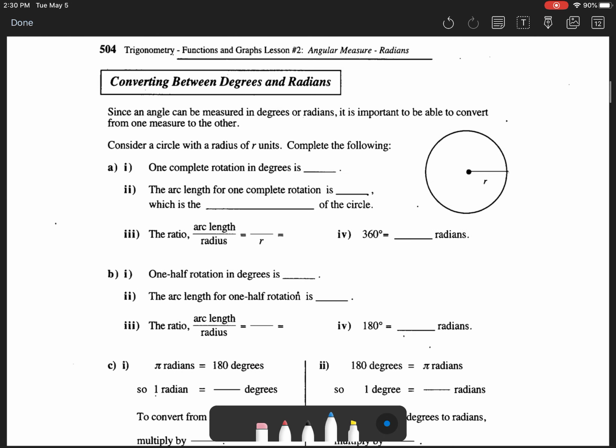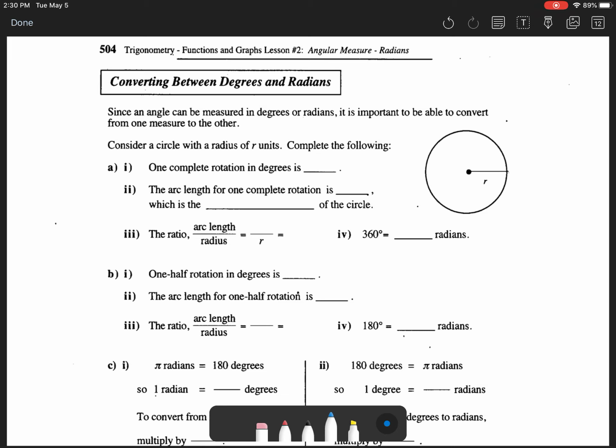So the first important skill that we're going to learn today is how to go back and forth between the 2 types of ways that we measure angles, that being degree measure and radian measure, an extremely important skill. Just to read here, it says, since an angle can be measured in degrees or radians, it's important to be able to convert from one to the other. So we're going to go through a couple calculations here to show you why we get the conversion we do, and then we'll practice using the conversions over and over again. And that is a skill that you're going to be using all of this unit and some of the next unit as well.